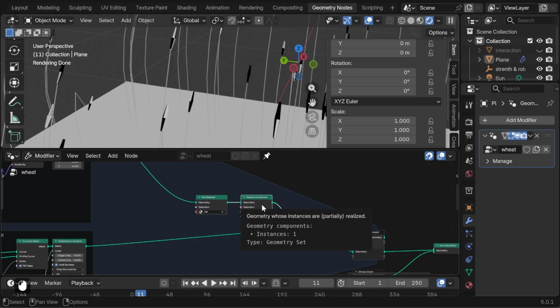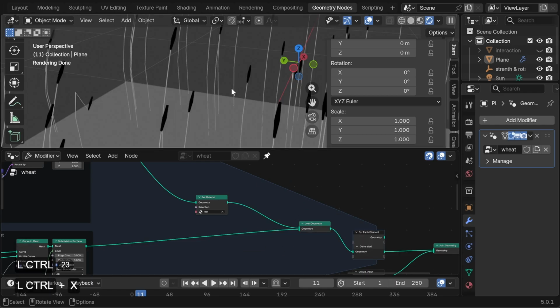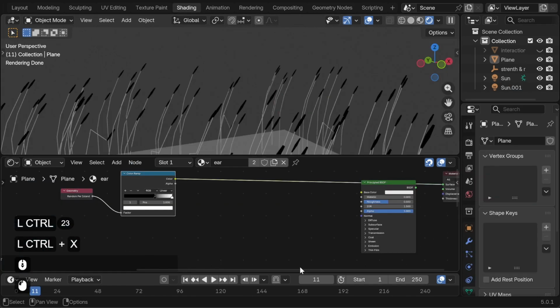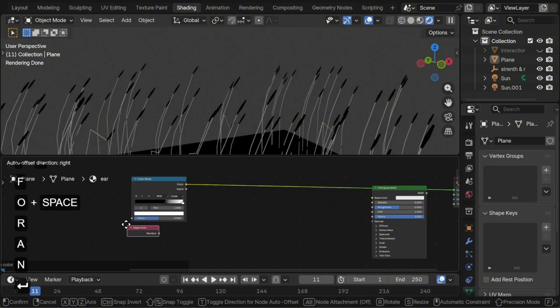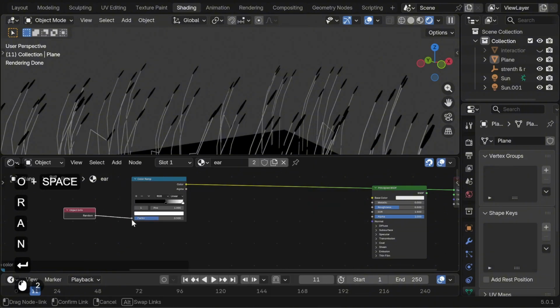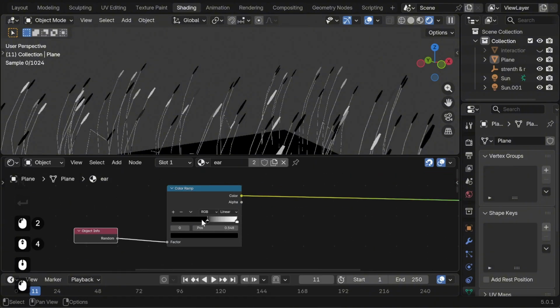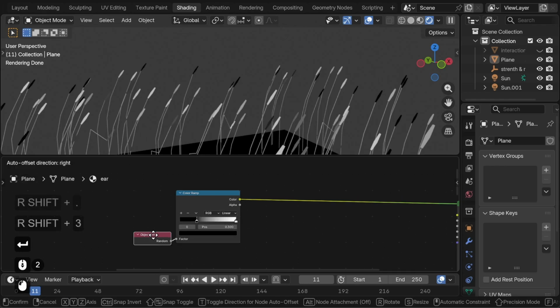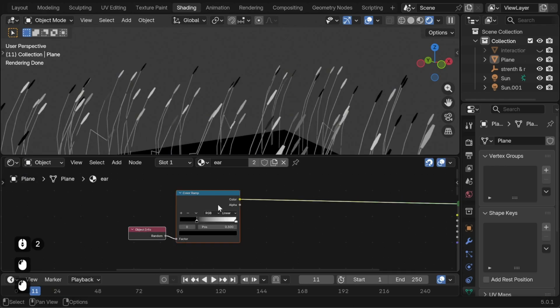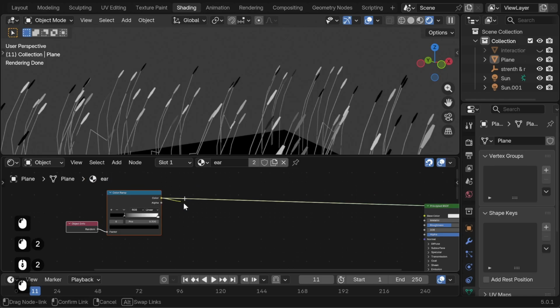What you want to do is go to realize instances, press Ctrl X to delete this, go to shading, and instead of using random per island, you're going to go to object info random and plug this in here, and you can see now random ears are selected. This will allow you to change the color from every ear from now on.